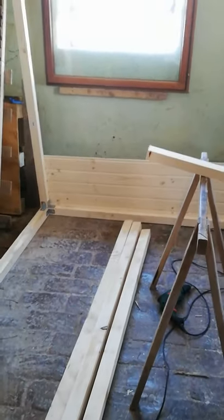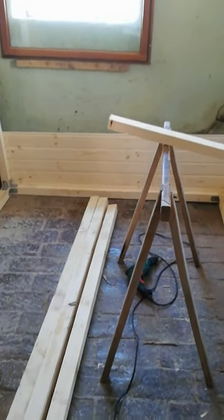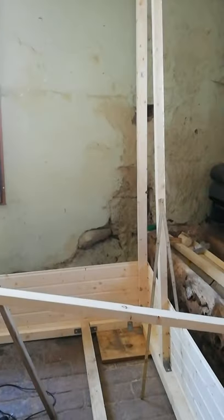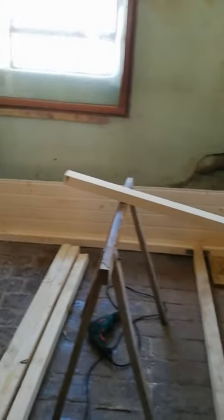so we screwed the boards now. I'm saying we because my little daughter Leonie was helping me here. Hello! Because as you can see here, the bars are coming inside. So she pressed it a bit into the direction of the other window here, so that it's becoming a little bit more vertical. So this is how it looks like now.